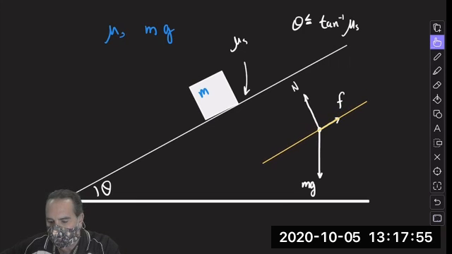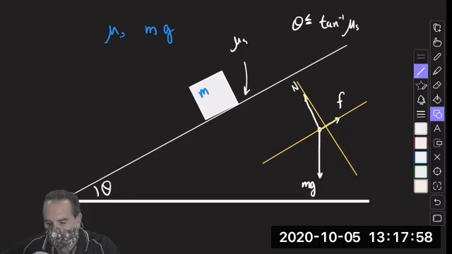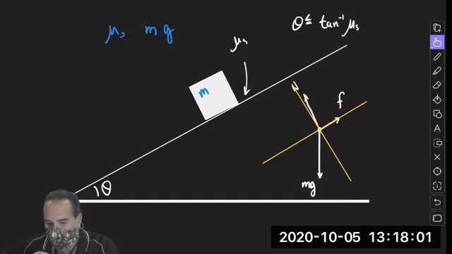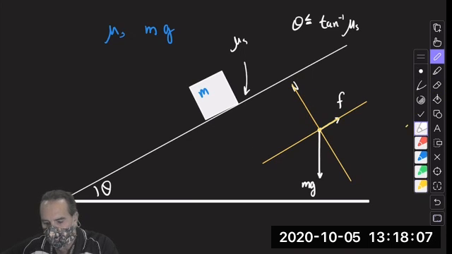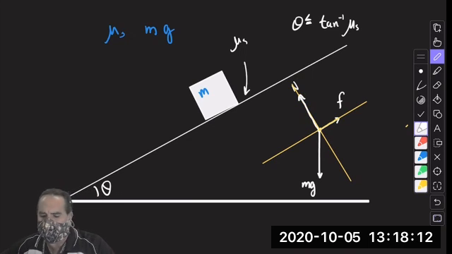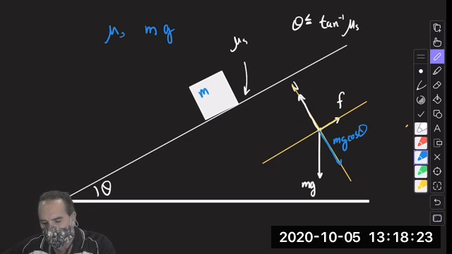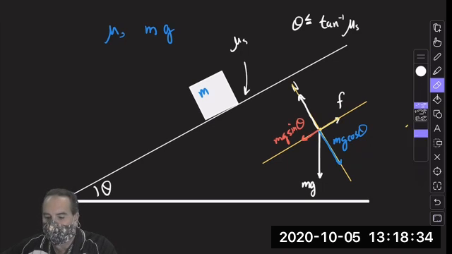So I'll set up a coordinate system that's aligned with the ramp, or at least try to. It looks like maybe I didn't draw that one perfect, so let's do a better job there. There we go. Now, I think we're going to take mg and break it up into 2 components. I think we'll have the component down into the ramp as mg cosine theta, and the component along the ramp, mg sine theta. No surprises there. Am I good to keep going?